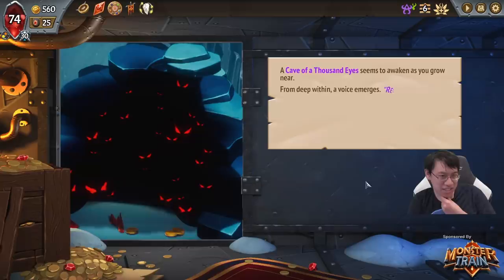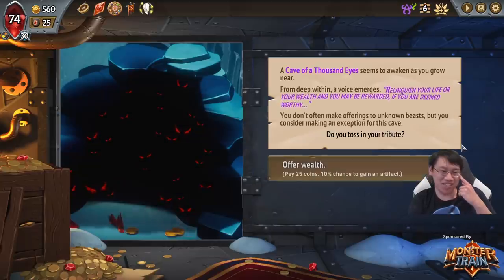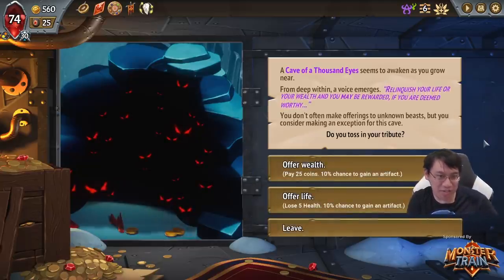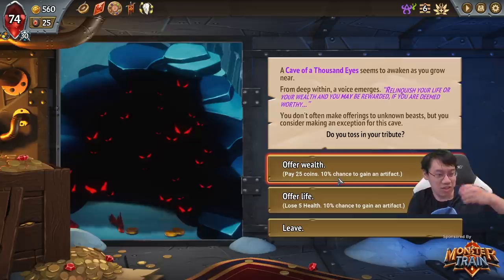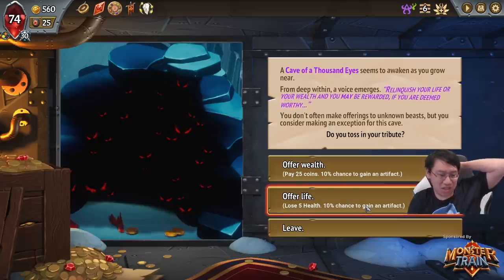Punish? No punish. A cave of 1,000 eyes seems to awaken as you grow near. Relinquish your life or your wealth, and you may be rewarded. You don't often make offerings to unknown beasts, but you consider making an exception. Offer wealth, pay 25 coins, 10% chance to gain an artifact. Lose 5 health, 10% chance to gain an artifact.